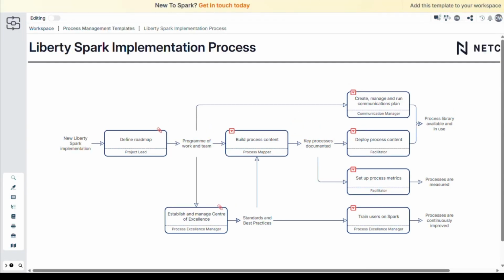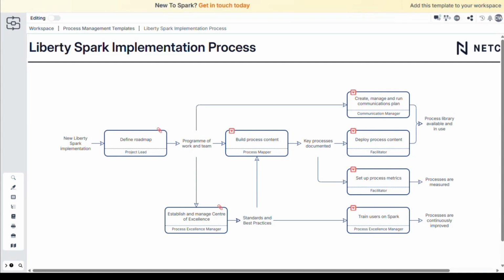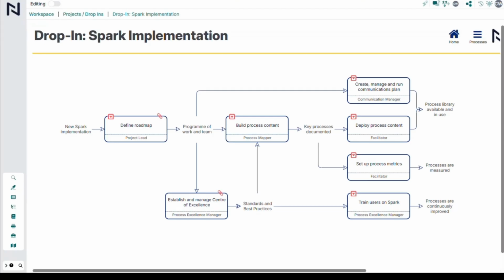As I said, that is available on our template library, so I'm going to just take a copy of that and drop this into the chat if anyone wants it. You'll see, whenever you go into one of these templated processes, there's an option where you can add a copy of that to your own workspace. Now, what's slightly different in mine is that I've added a bit more information into what we mean by defined roadmap.